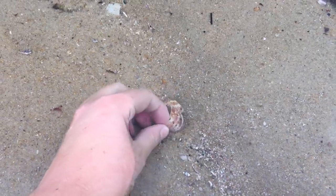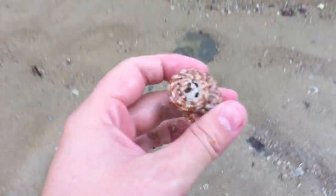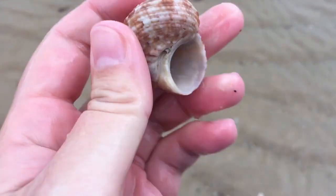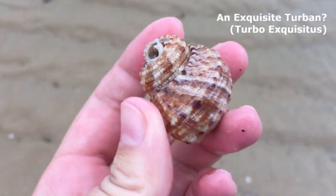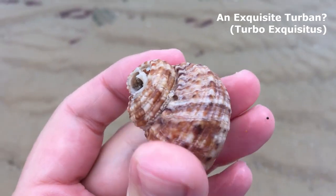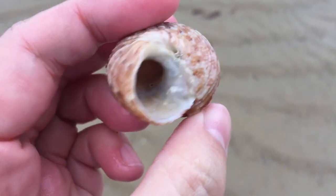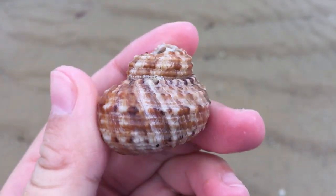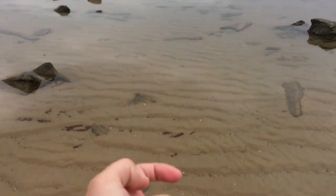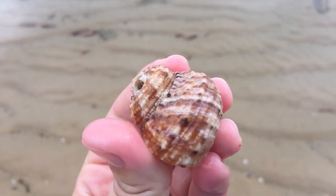Wow, look at that. That's a bit different. Hello. Oh no, it's missing the tip. What the heck is this one? Oh my god. I can't believe it — it's like some kind of turbo shell. The shape is like a giant green turbo shell but it's obviously not green. Sorry, I'm getting a bit tongue-tied, I'm very excited. Missing the tip, but oh my goodness look at that one. I've been having very good luck with these little sand waves right at the back of the beach. Can't believe something like this was here.